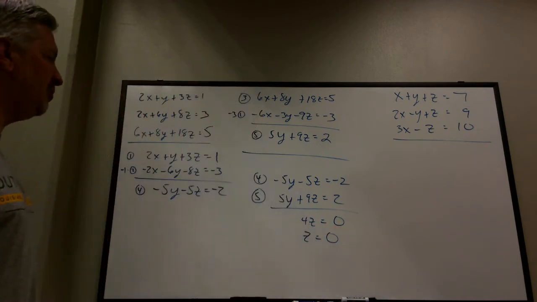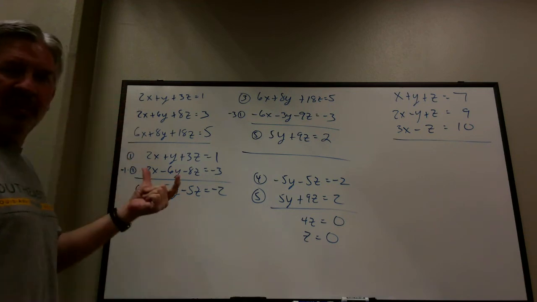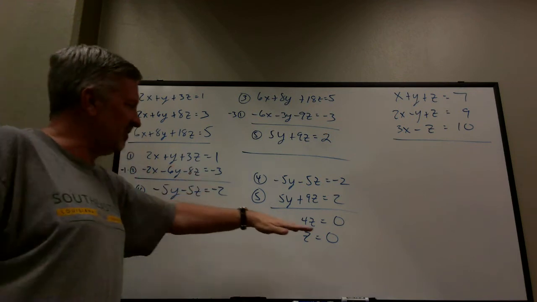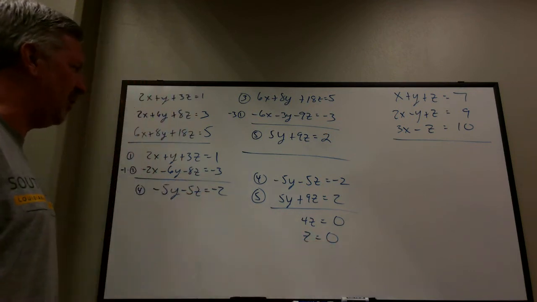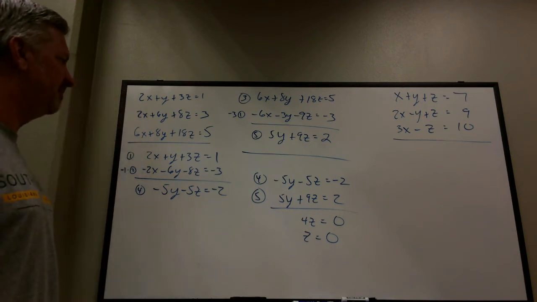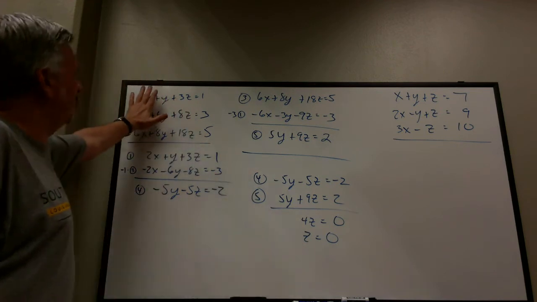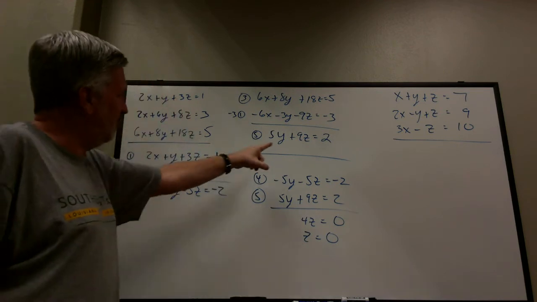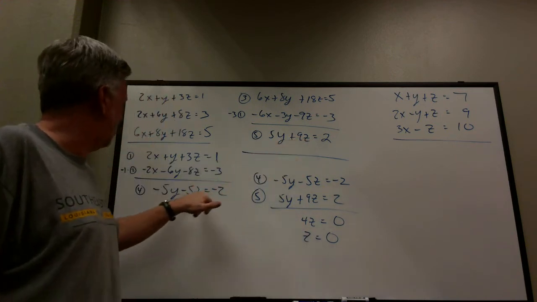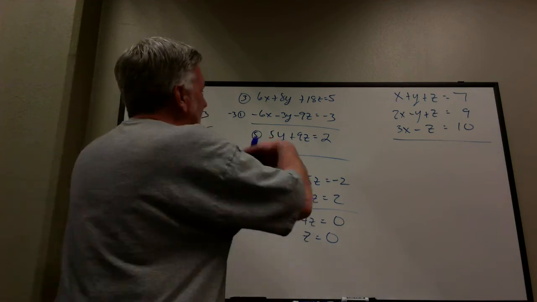Now a solution to the system of equations is an ordered triple xyz, that satisfies all three equations. So just getting to z equals 0 is not the end of the problem. Right? We have to figure out x and y as well. Well, once you have z, don't go back to the original. Right? Go back to one of the equations you have with two variables, because if you plug z equals 0 into either one of these, you can figure out y. Right? So I'm back substituting now.